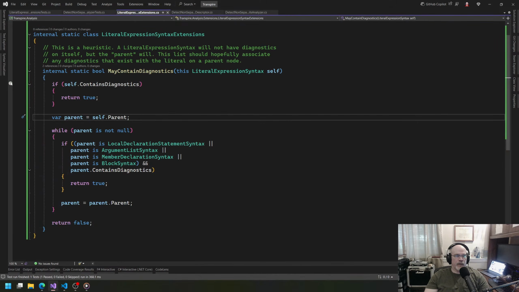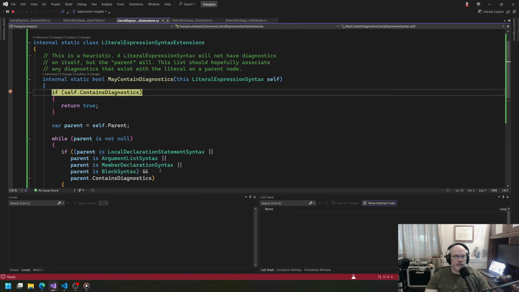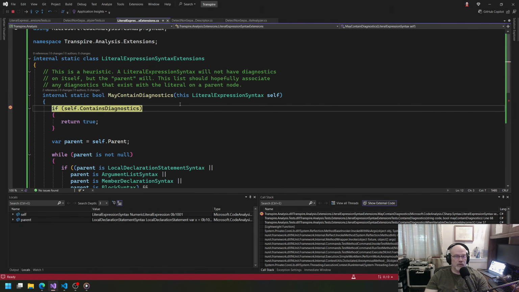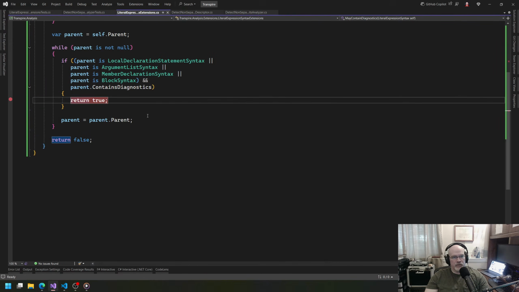But it should pass because we hit it twice. Yeah, see, we're hitting it twice because it finds 2 literal expression syntaxes. Wait, why did it? Oh, because it goes up and it probably finds that it's part of the local declaration syntax. Okay. Which wouldn't be a compiler error anyway for bind? Yeah, it would be. It is.